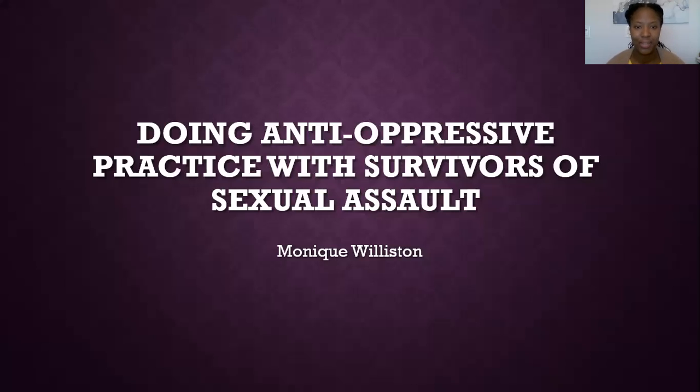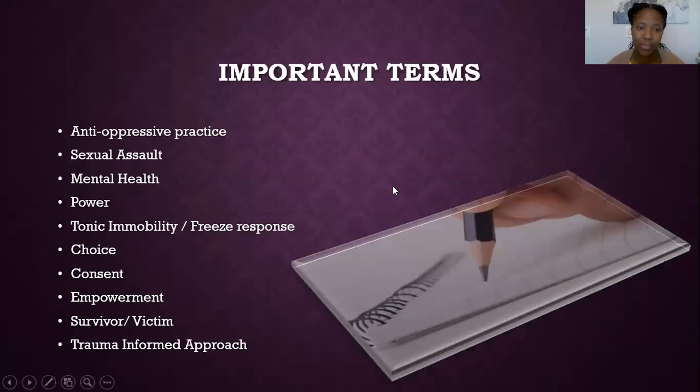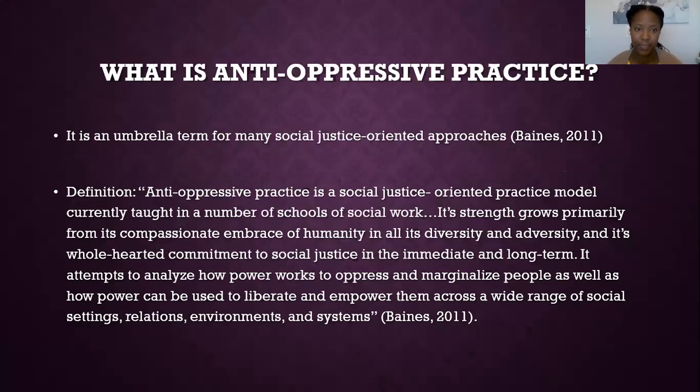Hello, everyone. So for my presentation, I'm going to be talking about doing anti-oppressive practice with survivors of sexual assault. So some terms that might come up in the course of this presentation are anti-oppressive practice, sexual assault, mental health, power, tonic immobility, or the freeze response, choice, consent, empowerment, survivor/victim, and trauma-informed approach.